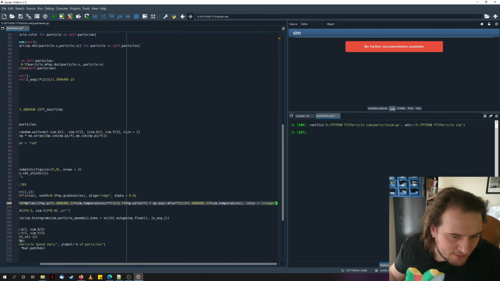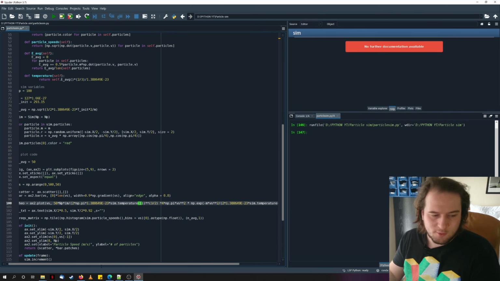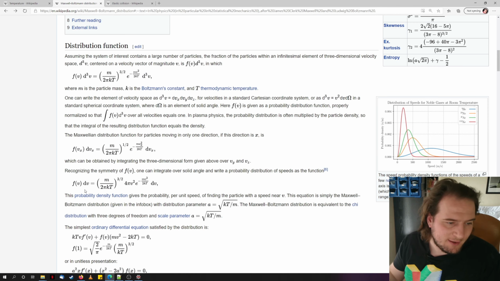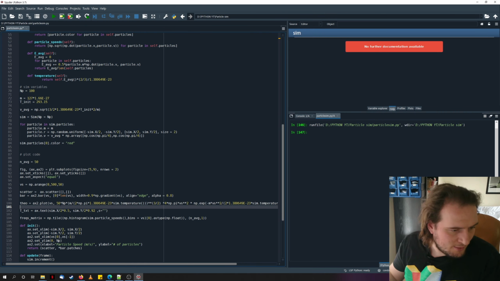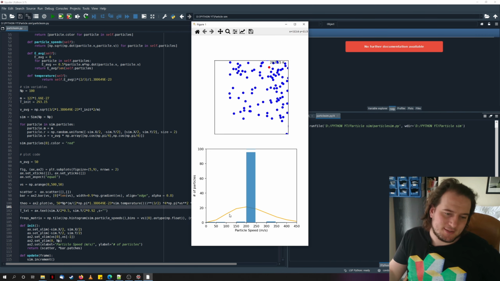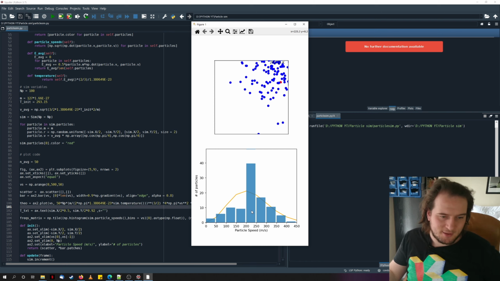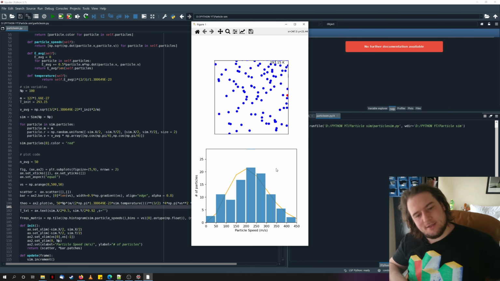Complete it. Call the sim temperature. So this big long equation here is literally just this equation written out, with the appropriate mass and temperature. Go ahead and plot that, see if it works. And there we go. We can see the theoretical curve, and then our actual measurements from that particle in the box, and how well it fits close to the theory.